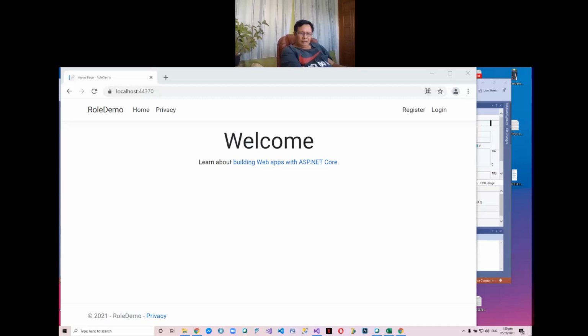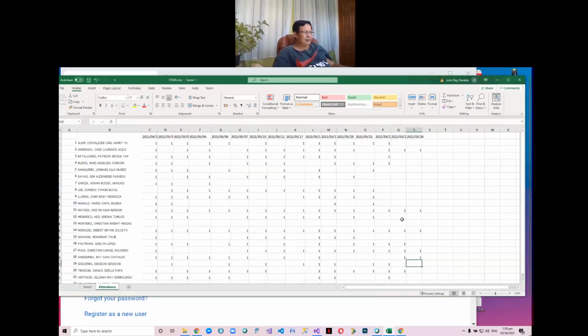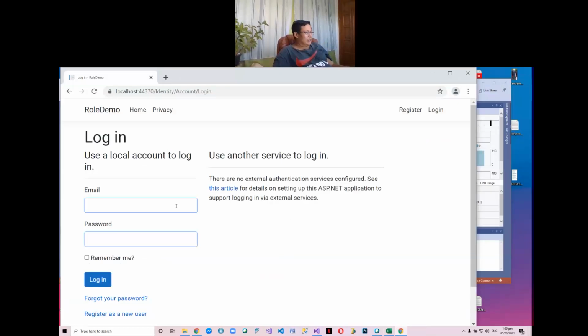Later now. Nandito na si Menrico. Hinihintay natin. We'll just finish this. Anyway, I'll post the code in Dagger. I have posted all the codes already, but I'm going to post an update.